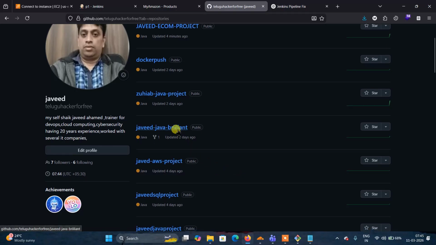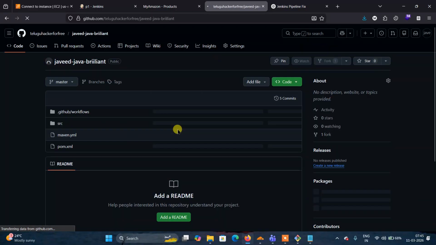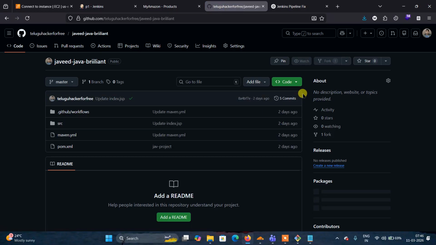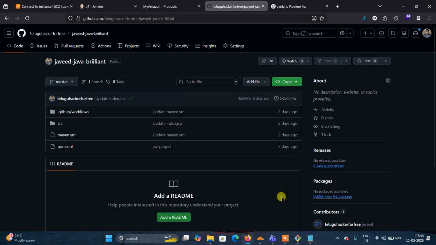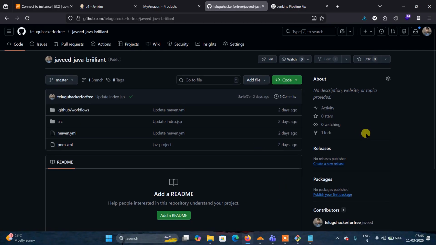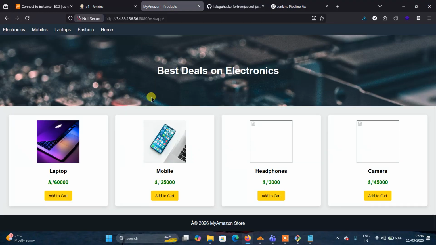For the one we used previously, you just need to change the Tomcat URL only. When you change the Tomcat URL, you don't need to change the entire code. Just take the URL and change it in the code. Okay?